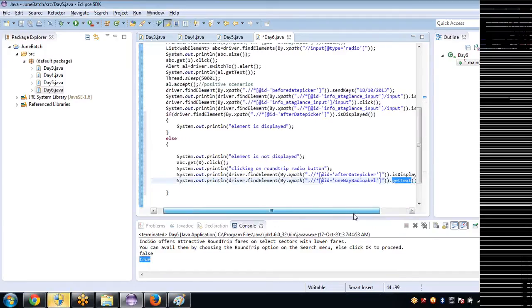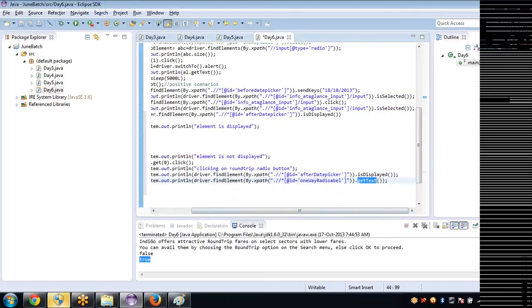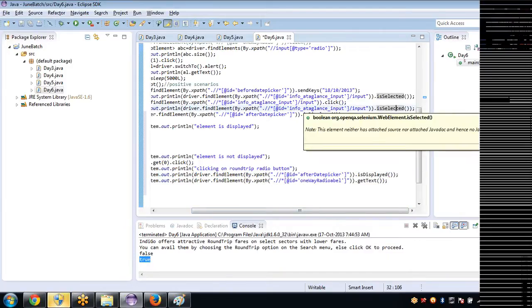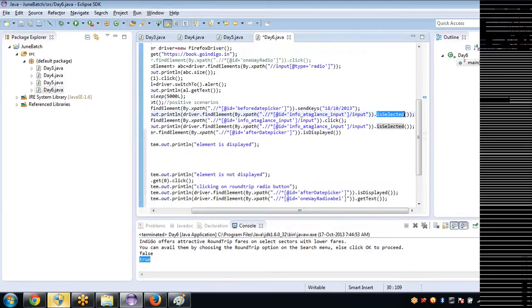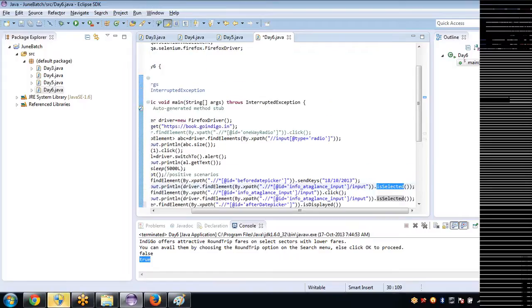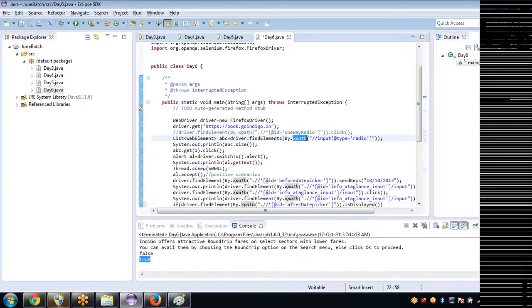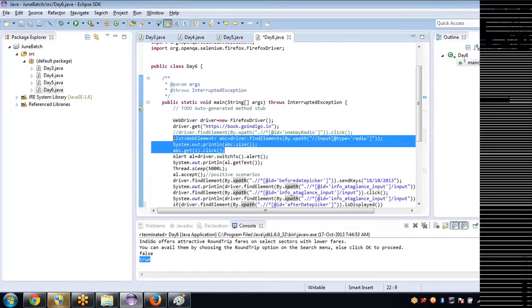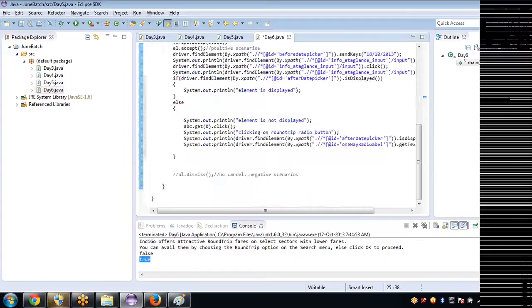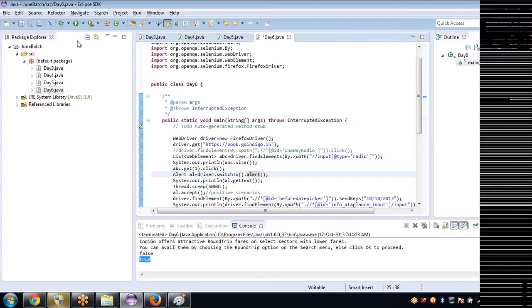It will pull out the text on the present XPath. And isDisplayed says whether something is displaying on the page or not. isSelected will tell whether something is checked or not. And you know about alerts, which we discussed. And the list concept also, you got it. But just practice the list concept to make it clear. We will see one more code tomorrow which has the list concept. Okay, fine, we will run it.